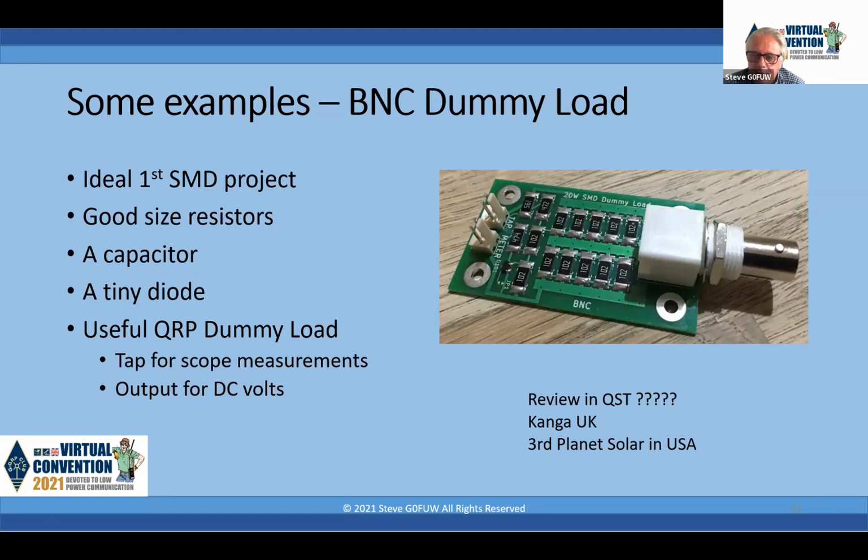It's available in the US from Third Planet Solar, and I think John, who runs that company, worked with Dennis in Kanga to come up with this particular design. But you've got good size resistors, and as you can see, the majority of them are the same value, so you haven't got the problem of getting them mixed up. So it's quite easy to work with them, and if you want to try different techniques, you can. But certainly building that with a soldering iron and a pair of tweezers, very easy to do.